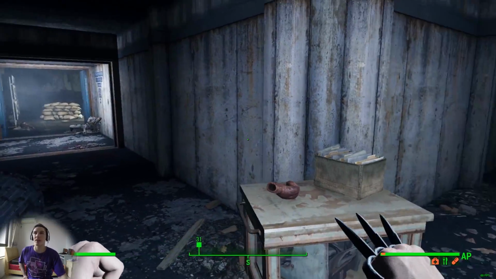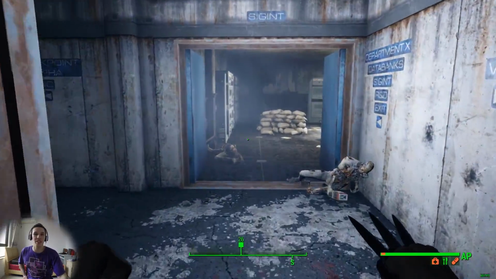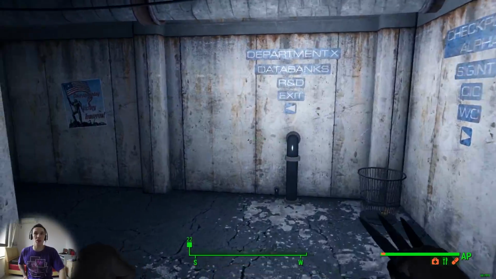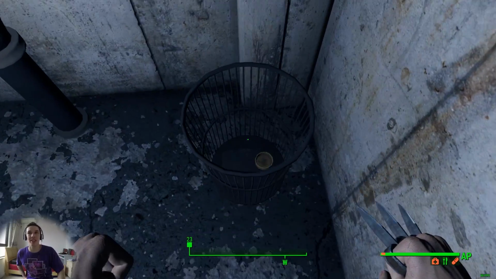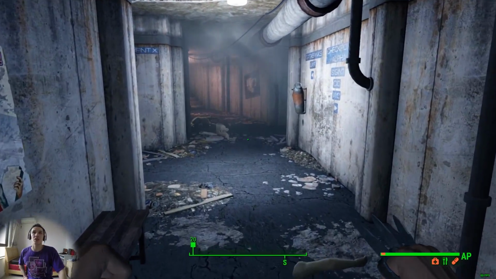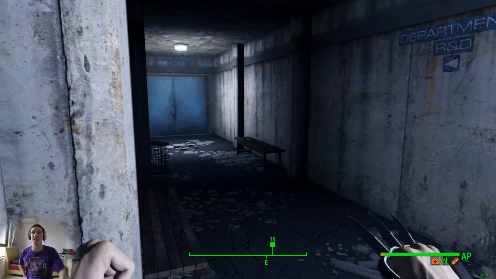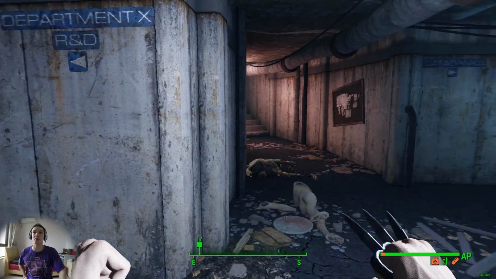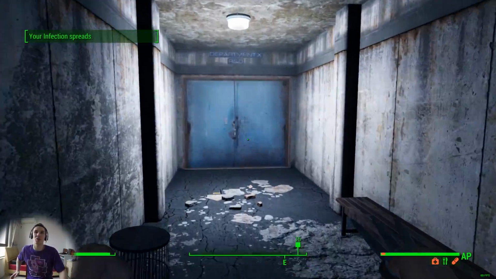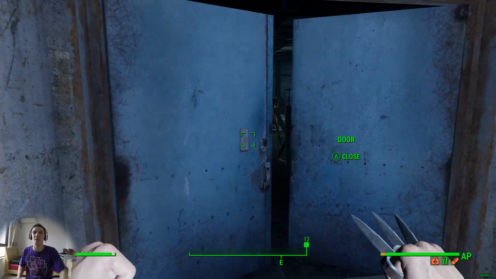I think hacking might be something we invest in for a gameplay reason as Wolverine continues to level up, because as we saw in our review, we have a lot of gaps in our perks in the next 10 levels. So perhaps hacking is going to be one that we take. Department X R&D. Ooh, Department X. I wonder what they were doing in Department X here.